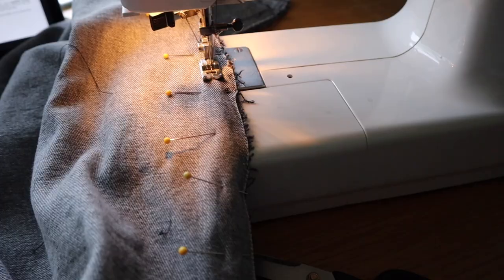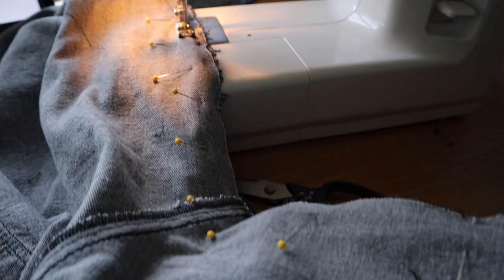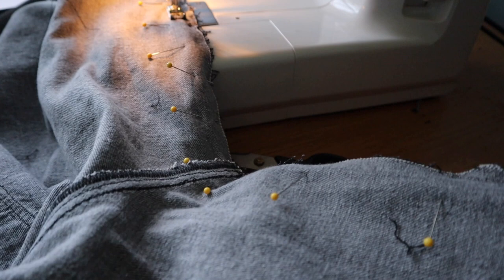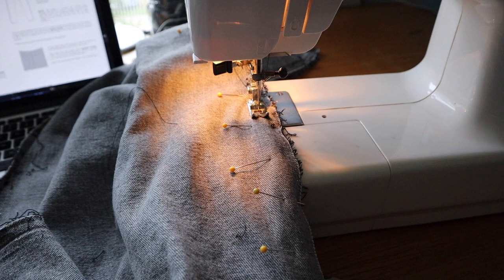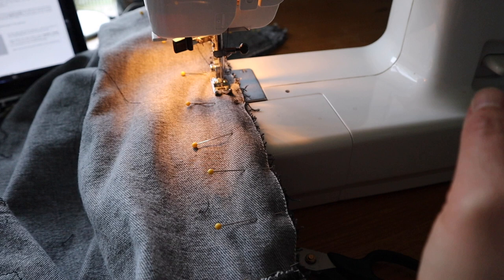Yeah. So I'm just sewing down the inseam, inside leg, and the crotch area, and then I will finish off the seams with a zigzag stitch because my overlocker is still broken, and then I will press the seams to the front side and then top stitch on the other side.